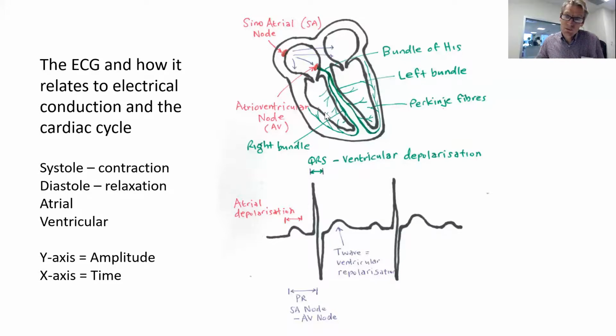And in that time, there's relaxation of the ventricle, and the impulse then resets so that the next impulse can come along. But the main things I wanted you to know are that the impulse starts at the SA node, it fans out across the atria, you get atrial contraction or atrial systole, and then the impulse is detected at the AV node, and then it branches out across the left and the right bundles into the Purkinje fibers, and you get ventricular depolarization, and then you get ventricular systole, that is contraction of both ventricles, right?